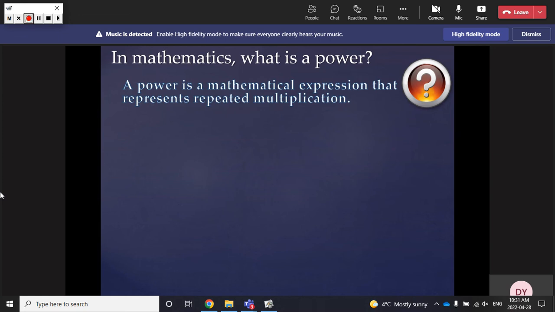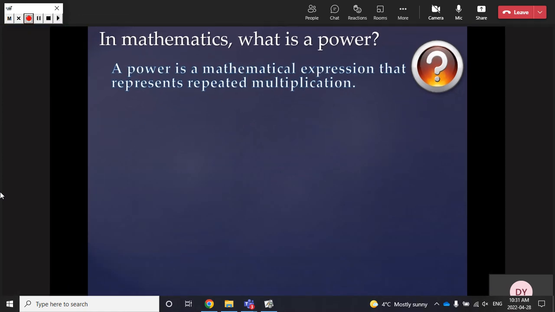A power is a mathematical, oh, we're going real nerdy terminology here, but you're totally right. It's a mathematical expression that represents repeated multiplication, or what Riley said. Riley said something like, I would write it, yeah, for sure. You can, yeah. That's actually a pretty good habit to get into.